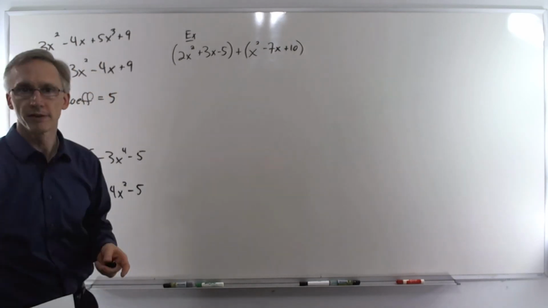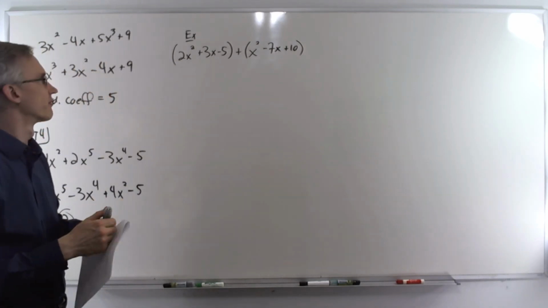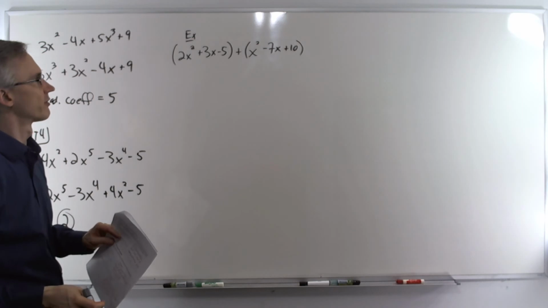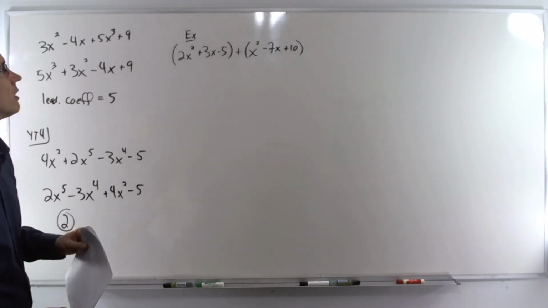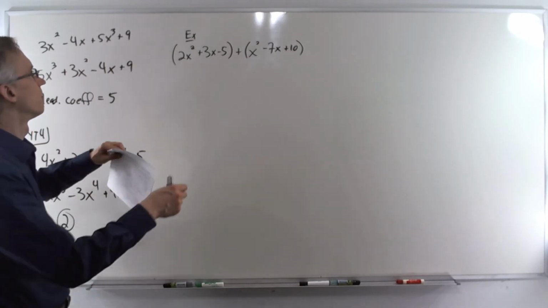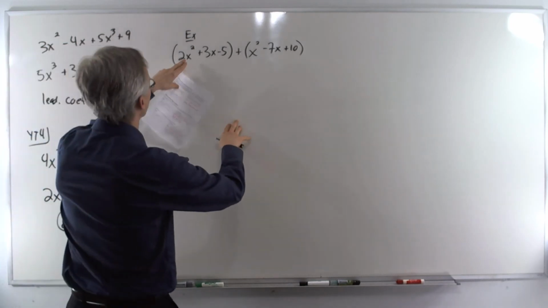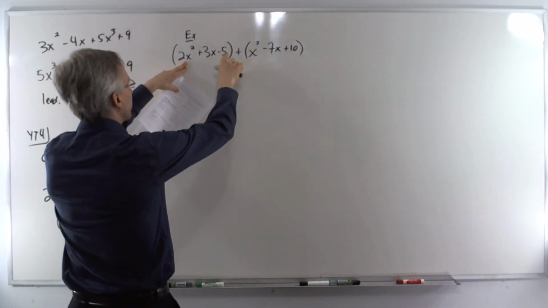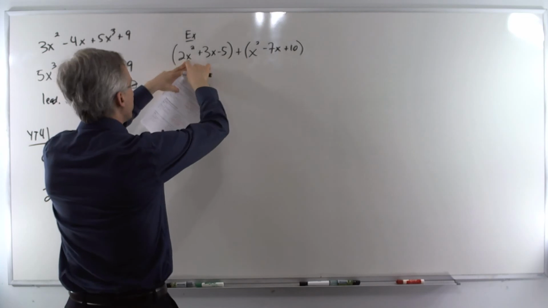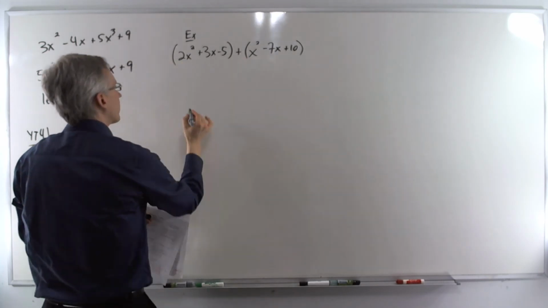Now this is given with parentheses. The parentheses are actually irrelevant. They really don't make any difference. So we're going to start by combining like terms. Let's find some. 2x squared and x squared. Those variable parts are exactly the same. We have 2 of them here, 1 of them here. Add them together and we got 3x squared.